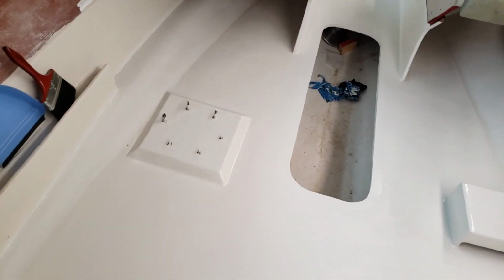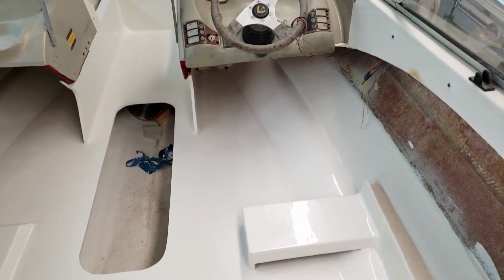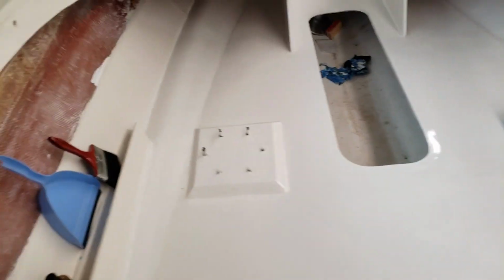The smooth areas, I'm still happy with. If you look at the reflection here, you can see the imperfections in the sanding and everything, but I don't care. I think it looks awesome. And then the non-skid is really impressive looking. It's hard to see on camera. I've seen this before. When you get up nice and close, it looks really good. Hopefully that's focusing. Focus.